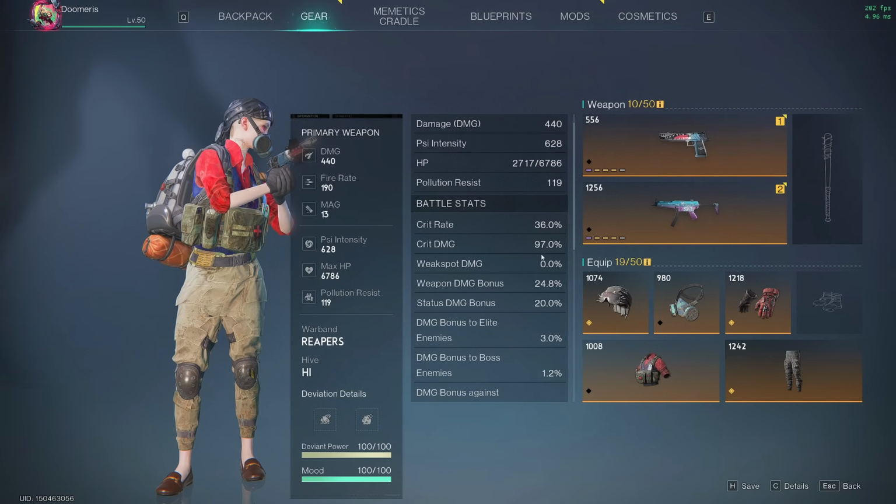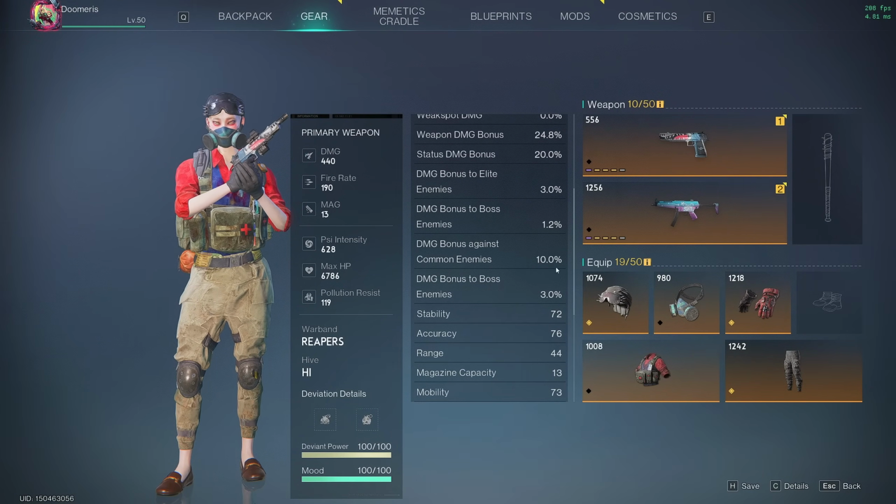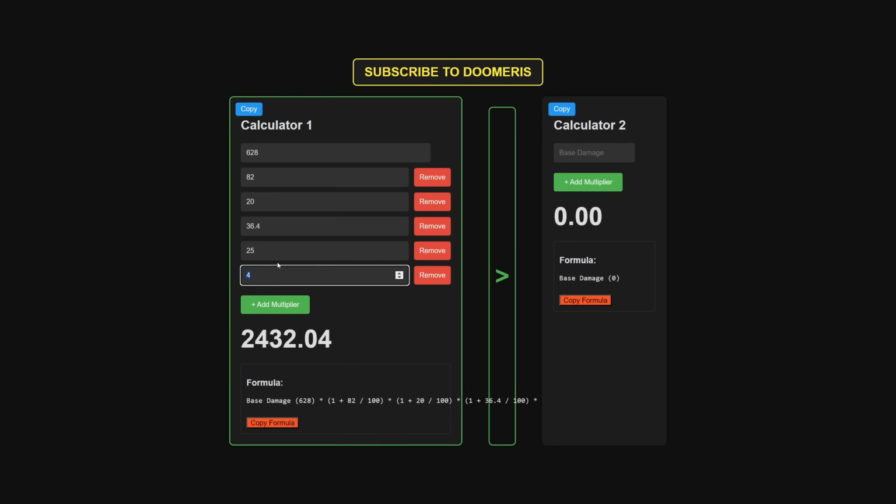Now our crit damage is 97%. And we changed, and now we have damage bonus against common enemies 10%. So I'm just gonna change the 4%, which is our damage bonus against common enemies, to 10. And I'm gonna change the crit damage to 97. And then obviously we have to change the elemental damage bonus back to 30 because we unequipped the mod.